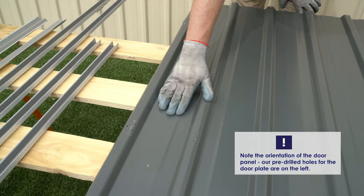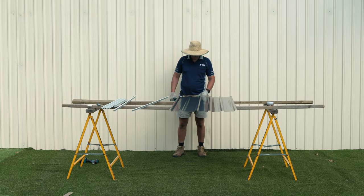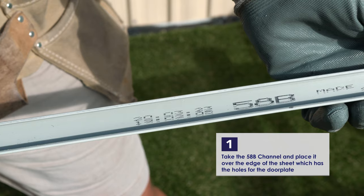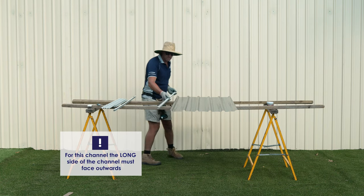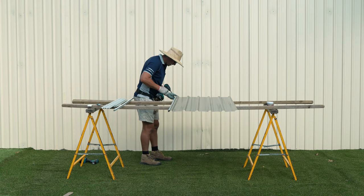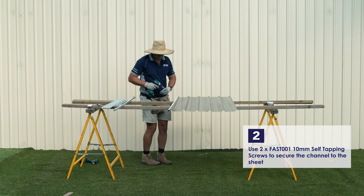To start, note the orientation of the sheet. We have our holes for the door plate on the left. Take the 58B channel and place it over the edge of the sheet which has the holes for the door plate. Use 2 of the 10mm self-tapping screws to secure this channel to the sheet.